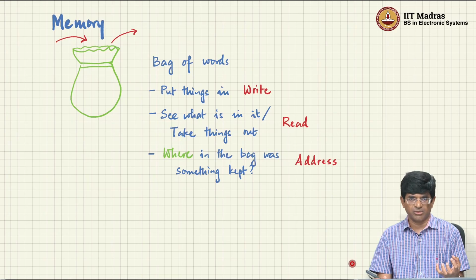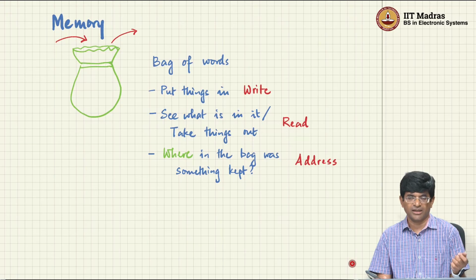But the key thing from our point of view is I have the ability to write something into memory, and I have the ability to read out those values later. And there is something called an address that tells me where exactly in the memory I put something so that I can retrieve it later, right? It's sort of a tag, for example. And one way of looking at it might be that when you go into a shop and if you're already carrying a bag with you, sometimes you are asked to leave it at the entrance, and the guard might give you a token saying when you leave you can present this token and get it back.